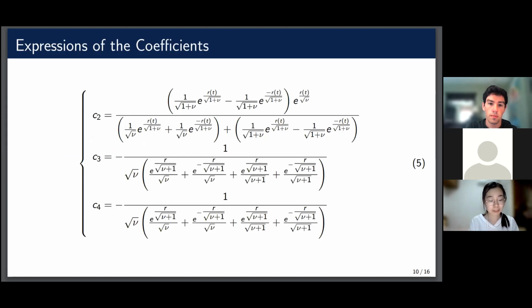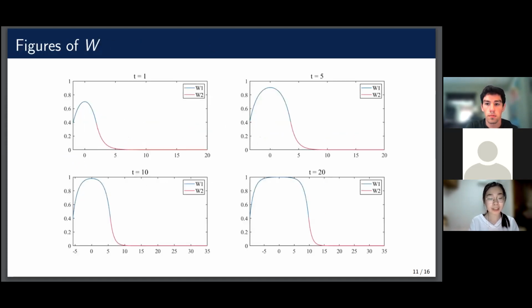The specific coefficient expression is shown in the slides, which looks a bit complicated. To make the results clearer, we did a numerical simulation. In this special case, we set nu equals 1 and t equals 1, t equals 5. The blue line in the picture is W1 and the red one is W2. We can observe how W changes over time, and it perfectly meets our previous assumptions. In other words, W is what we're looking for.